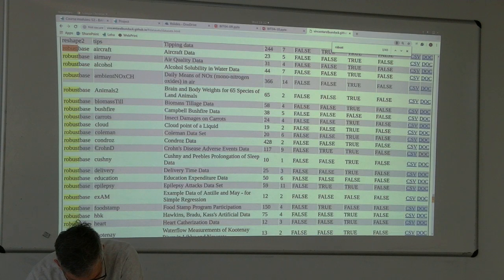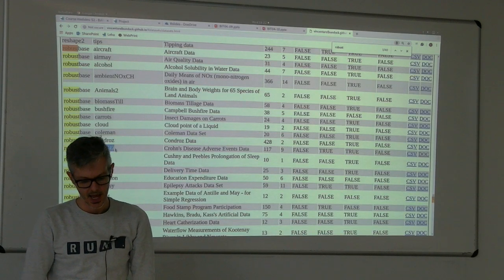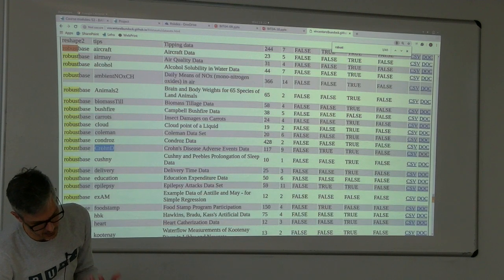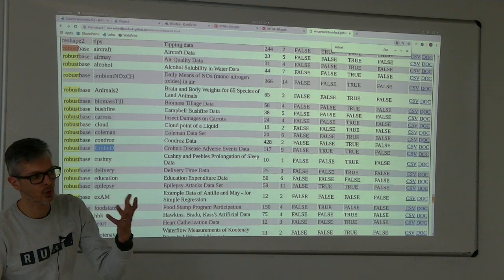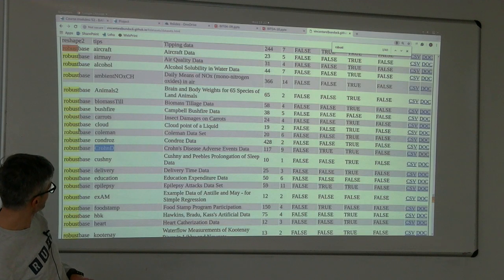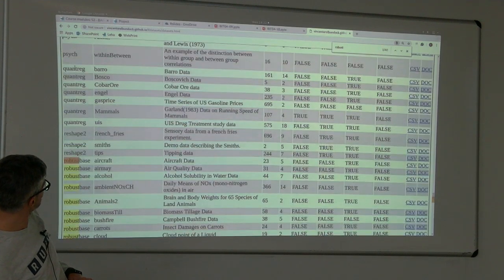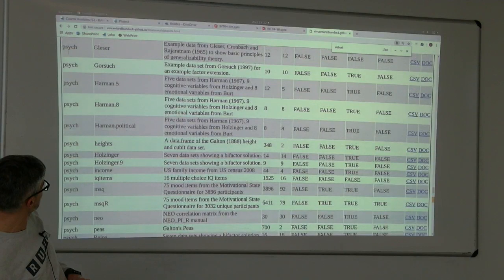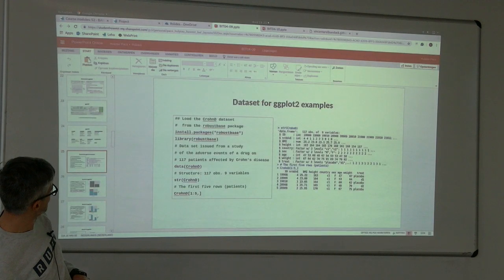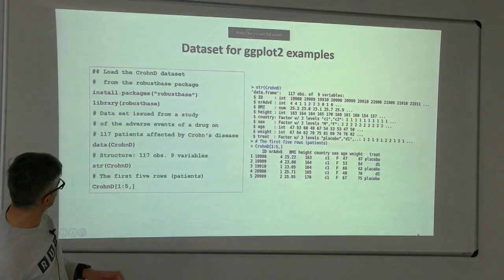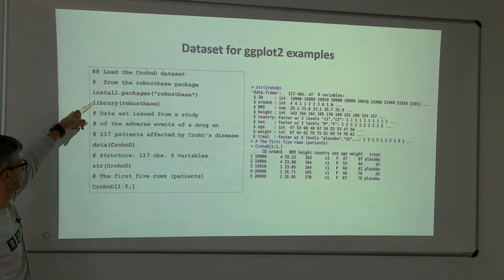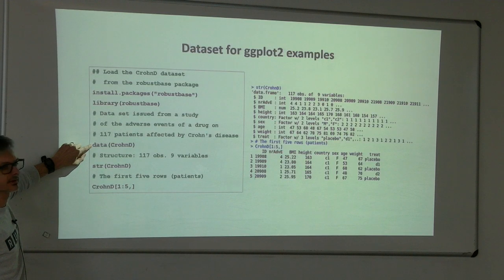So now, for example, if I want to use the Chrome D data set, I could just install the robustbase package and directly call the data for the Chrome D dataset. So if you would choose a dataset from this list for your project, it's very easy actually to load it. Just use the package name in the first column to install it, and then the second one is to call the data. So this is what is done here. Install the package robustbase, you load the library, and this is then how you get the dataset.